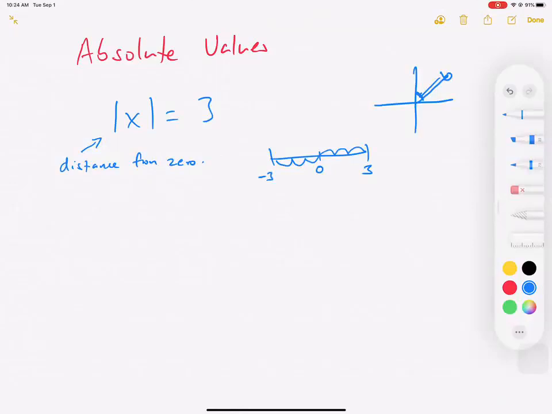So for absolute values for us, we still have to deal with the dilemma. There are more than one possibility, and it actually depends on which situation, which possibility are we going to use, okay? Which possibility are we going to use? So if I plug in negative 3, that gives me 3. If I give positive 3, that still gives me 3.